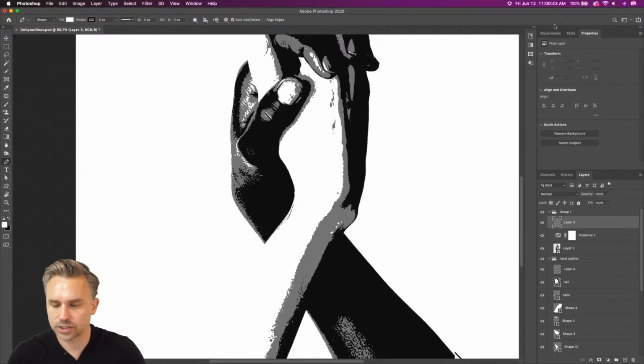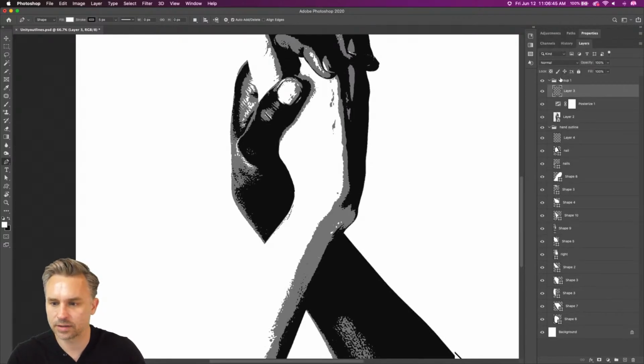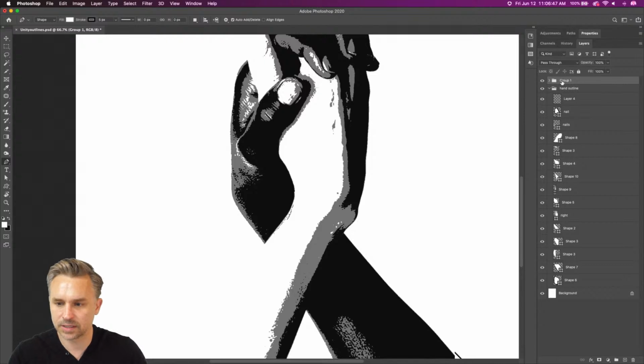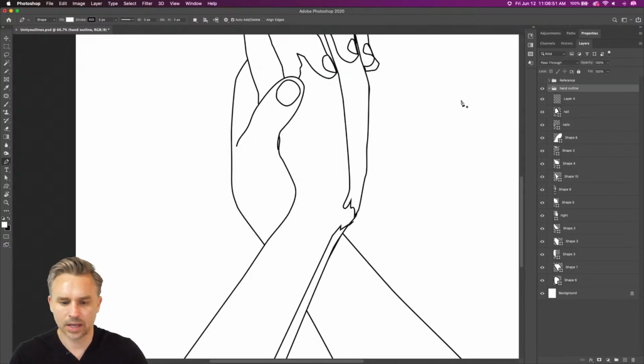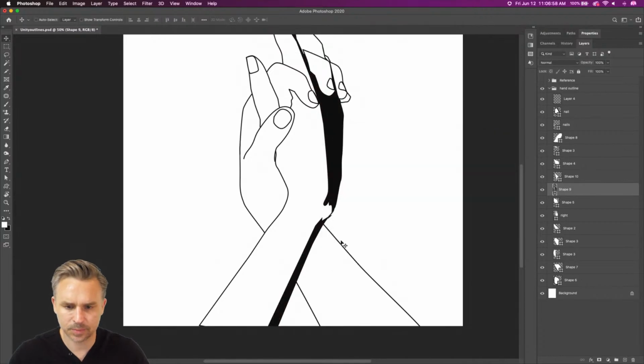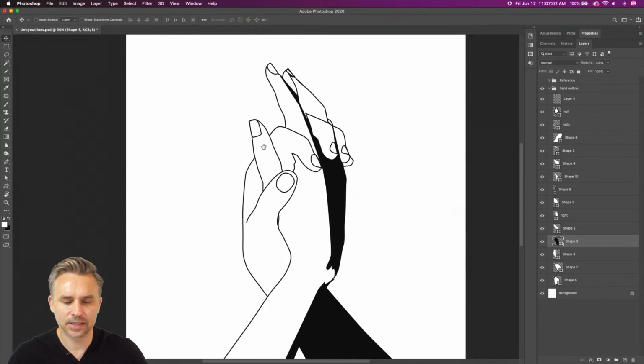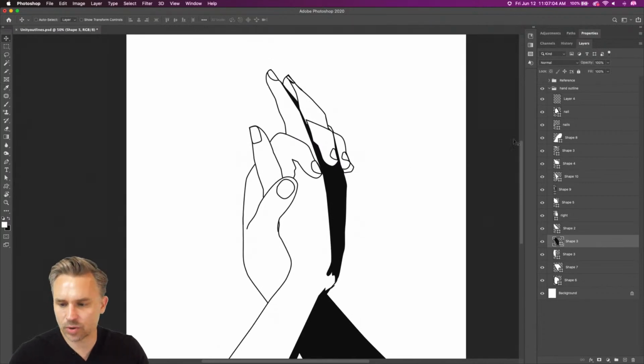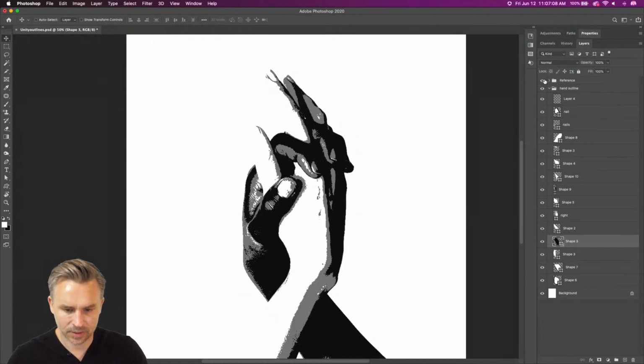And I'll come in and I'll start just blocking in all this color. So this is basically my reference at the top. And then I can jump in and start working on this. Selecting this one, this shape, let's make that black. This one right here, let's make that black, like so. More I need to draw in as well. Let's turn this back on. Okay, okay, okay, I see it, I see it. Right?